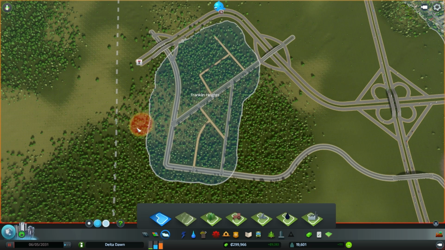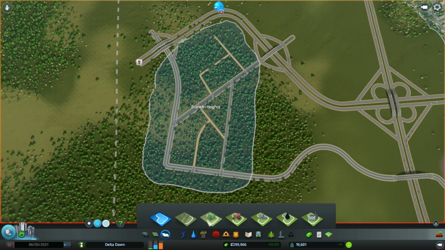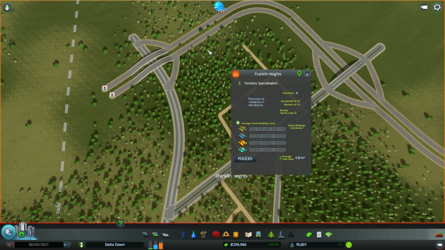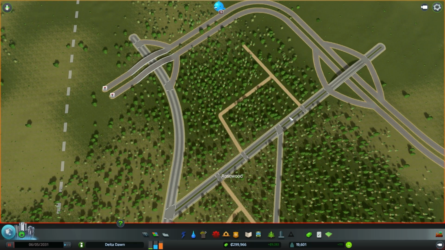Franklin Heights, huh? I don't think so. That's a lame name. I wonder if when we zone it differently, if it... Here, let's see. Let's do forestry. Okay. I believe Franklin Heights has now been zoned for forestry. Yep, forestry. But we definitely don't want to name it Franklin Heights. We'll call it something foresty. Let's call it Glenwood. You know what? Let's call it Rosewood in honor of my friend E-Rose. That's right, E-Rose. If you're watching, this is for you. Rosewood. There you go, baby.